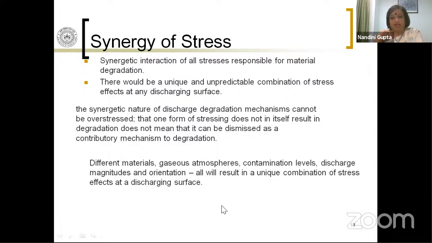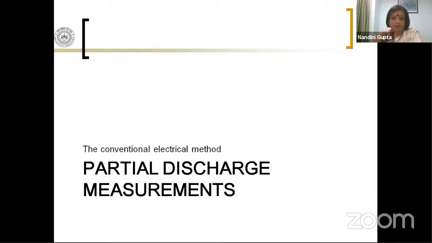Of course, what kind of process will happen depends upon the materials that are involved, the local environmental conditions, the field conditions. Many things will just determine what happens, and we have to be aware that we are looking at a very unpredictable and stochastic mechanism.